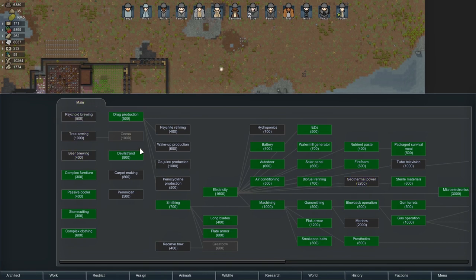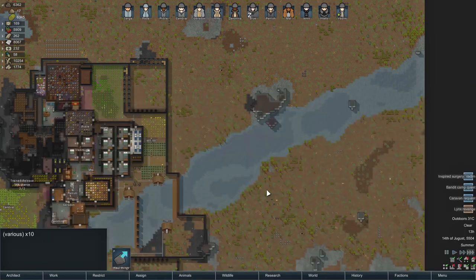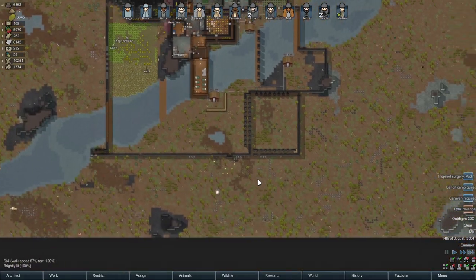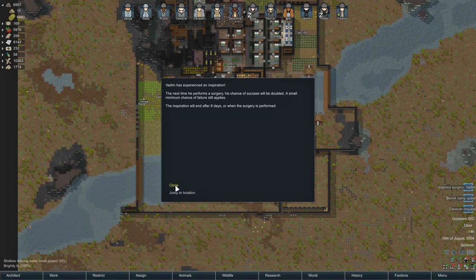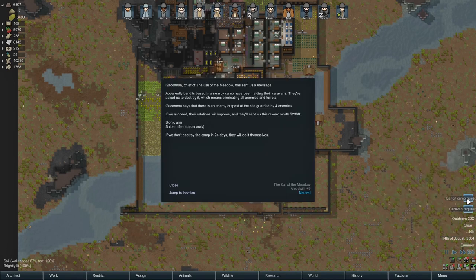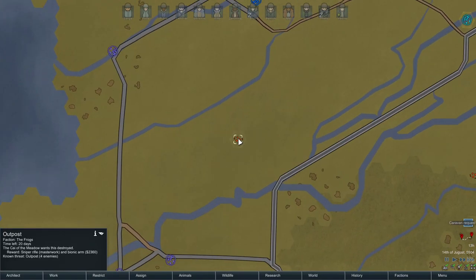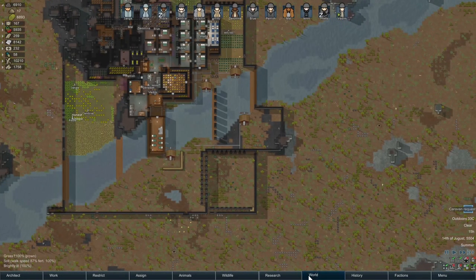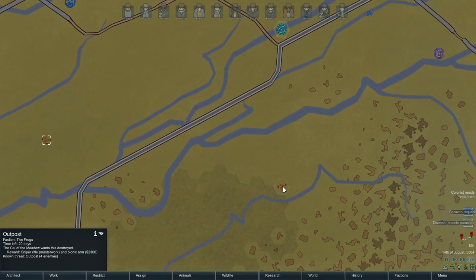Do I want to do any drugs or anything? Hydroponics? No, let's just do geothermal. There we go. Okay. Lynx revenge. Yes. That's fine. Inspired surgery. Okay. Bandit camp request. And this one is... Okay. So that's that. That's the frogs. It's 20 days out. Sniper rifle and bionic arm. Oh, wait a minute. How much time do we have left on this one? What? Oh, muscle parasites. That's going to screw this up.